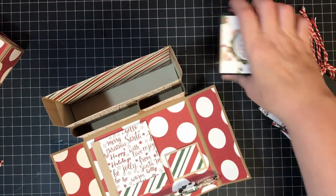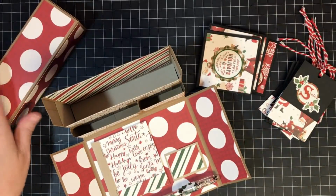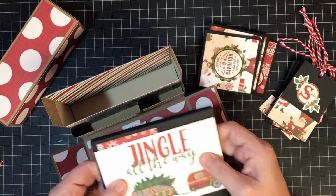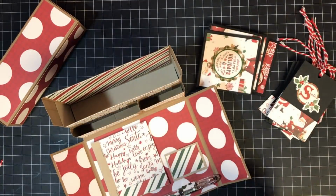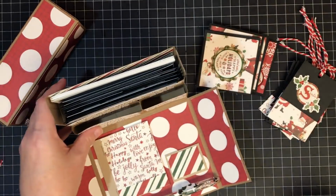So now for the time we've all been waiting for, loading this box up. So I've opened the box. Here's the lid here to the side, and we're going to fill everything in. I love the way this says Jingle All the Way, so I'm going to let it sit like that. But I've got my 6 cards. I'm going to add 6 envelopes to the back of them so that whoever gets this will have envelopes, and those will sit right inside, just like so.